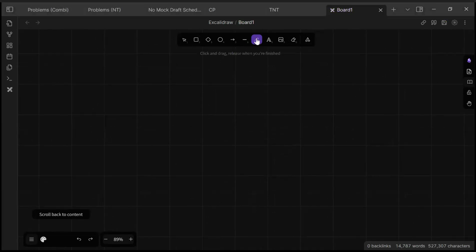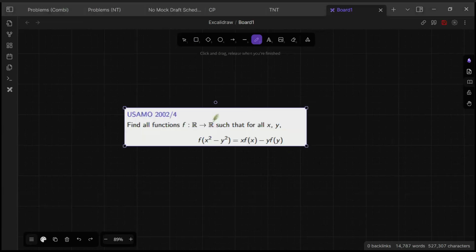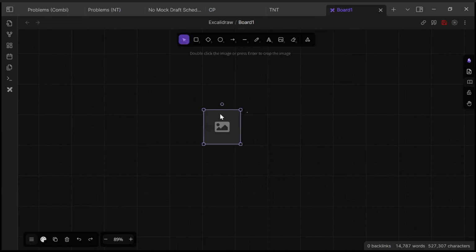Okay, now we'll actually move on to problem solving strategies. We're probably not going to get time to actually look at problems per se, but it's fine. We'll look at one problem really quickly, and then we'll look at some cool problem solving things. Oh my god. What is this?